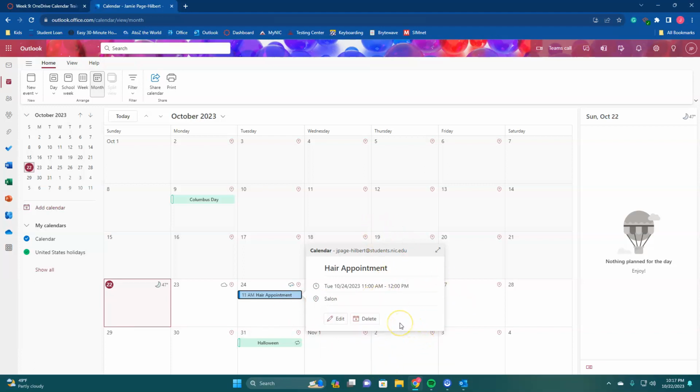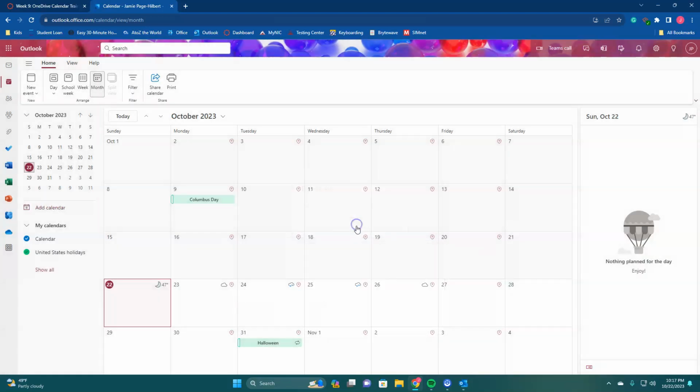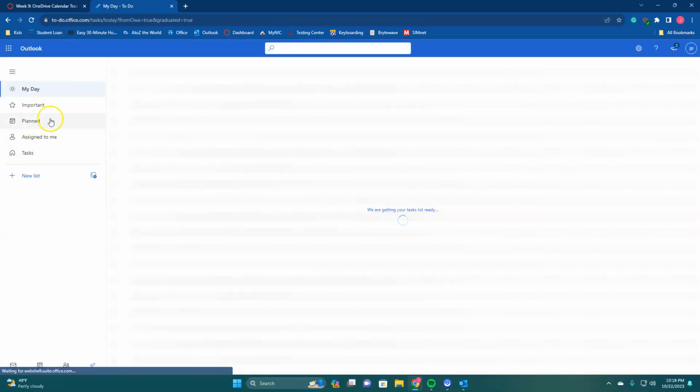So, say she calls back, doesn't work out at all. I have to completely reschedule it. You also have the option to just delete it. Right click, hit delete, or delete on the other one. I'm going to run out of time if I keep showing all of the options, so we're going to keep moving forward. As I showed you, if I don't want to see it, I hit hide. This one is your to-do list, if you want to use the to-do list feature.